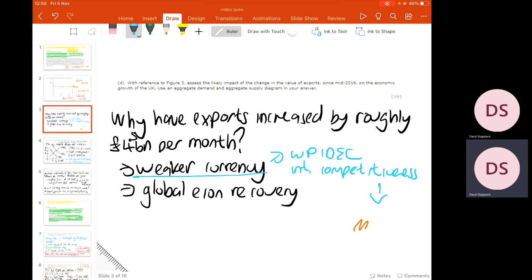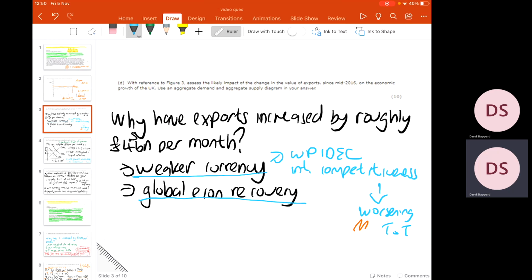We can also link this to something we've been looking at in theme 4. We've got here a worsening terms of trade. What it in effect means is that when we export a particular basket of exports, we can now buy fewer imports than we could before. But the main thing to focus on here is exports cheaper, so the demand for them will increase.